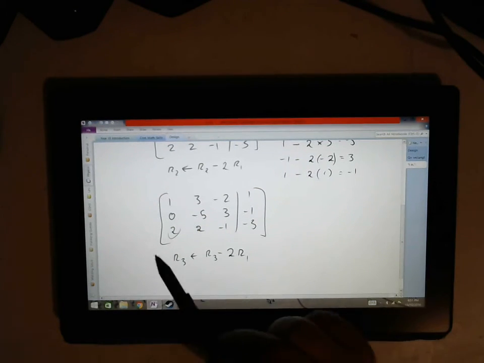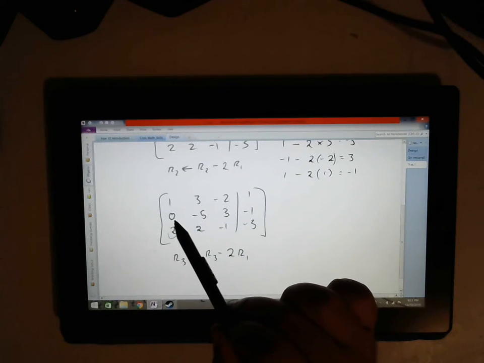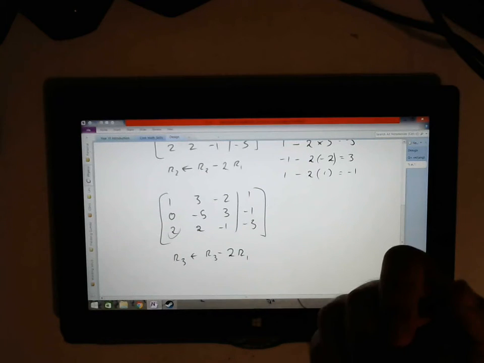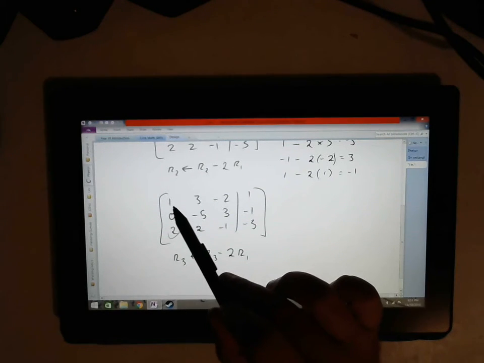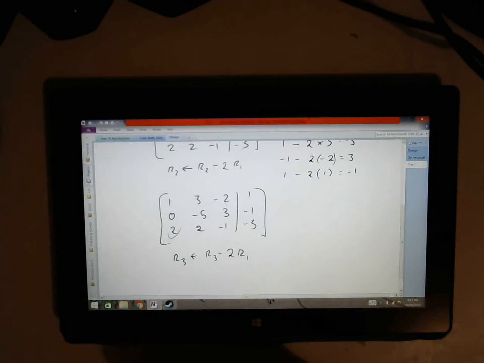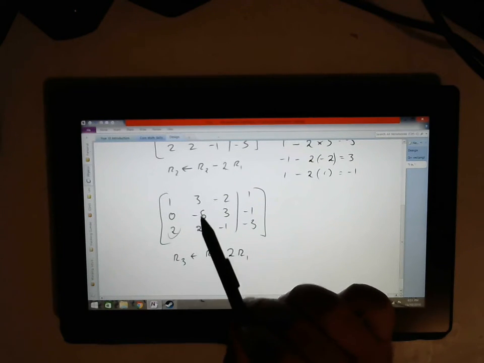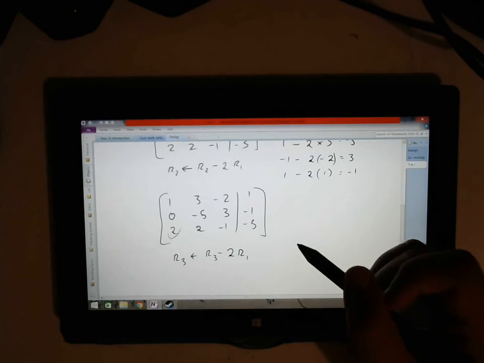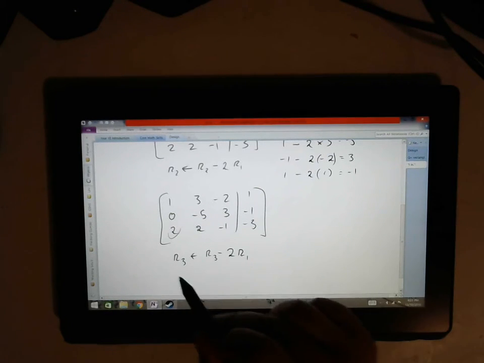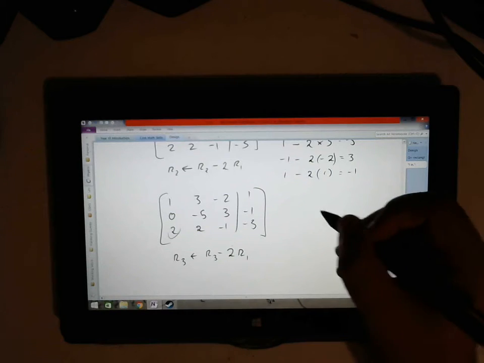You can use this other row, but if I did 2 take away 2 lots of 0, well, 2 lots of 0 is 0, so it's not going to do anything, is it? That's why that 1 up there is so useful and important. And when we get to doing these other ones shortly, you'll see why as well. So why this sort of format works well. So let's work through these numbers.